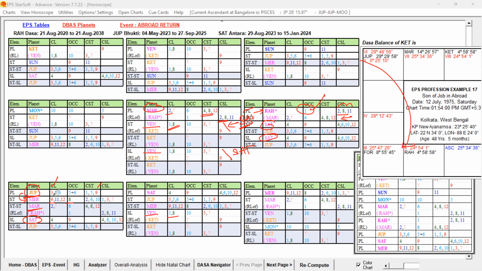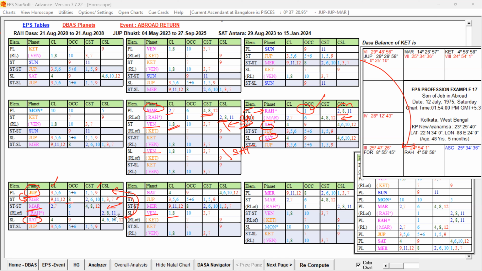Jupiter is talking about the third house. The star level is also a mixed one. At the 2A level, Mars itself is playing a role, and the sublord is Saturn. Saturn is playing a role as the sublord for Jupiter. That Jupiter is passing a ruler link to the star lord and planet also, because Saturn is conjoined with Mercury and also in the sign of Mercury, and Saturn is aspecting Jupiter.